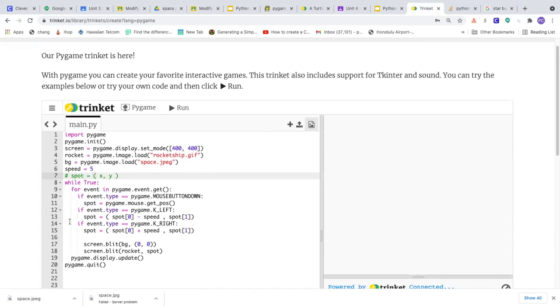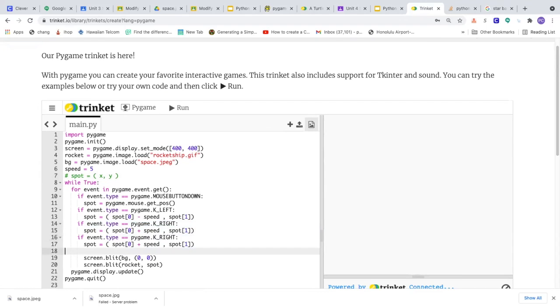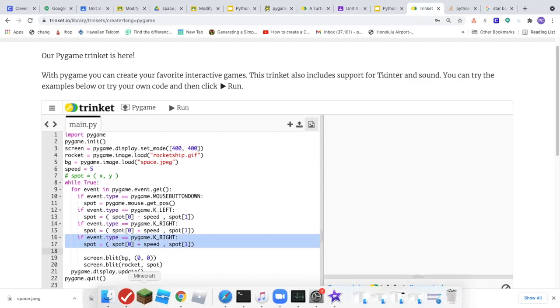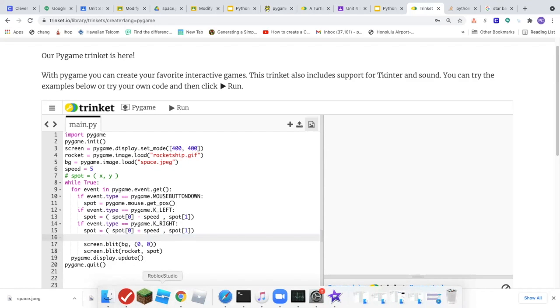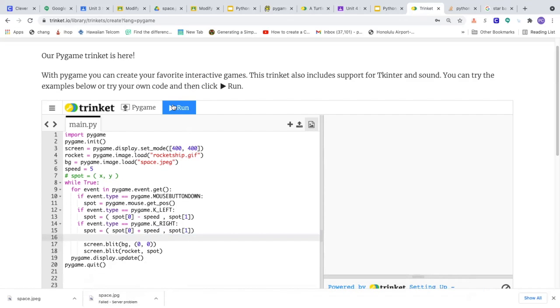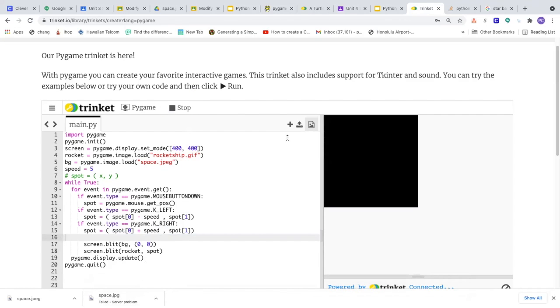Okay, so if you know how to work on this, the next thing you can do is to copy this again, and we're going to put the down key. Oh, okay, before that, let's just make sure everything's working, because I don't want to write a whole lot of code and realize it's not working, and it's very hard to debug. Debug means trying to detect which line gets the error.